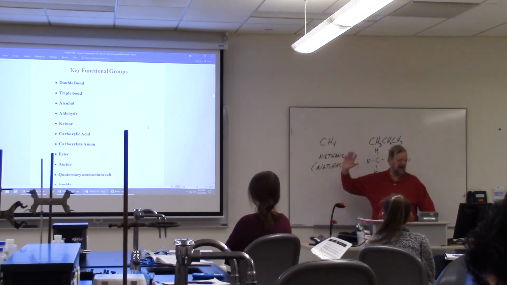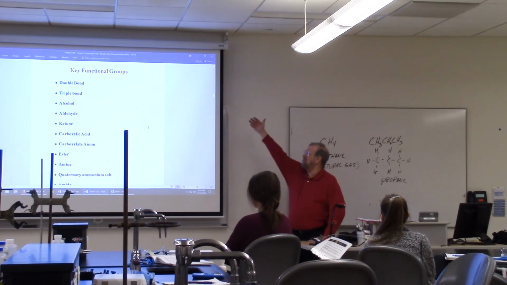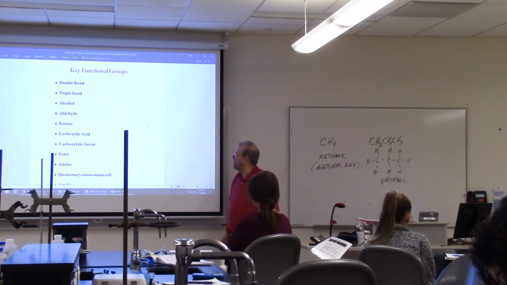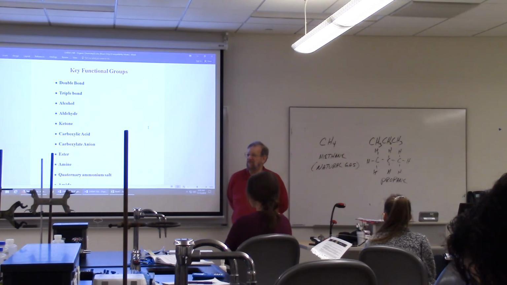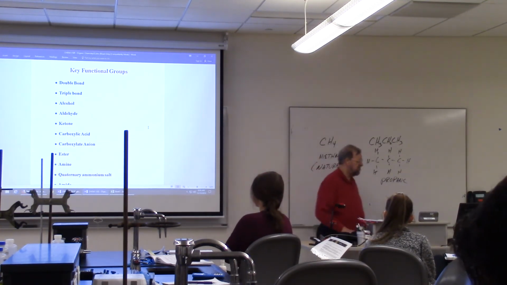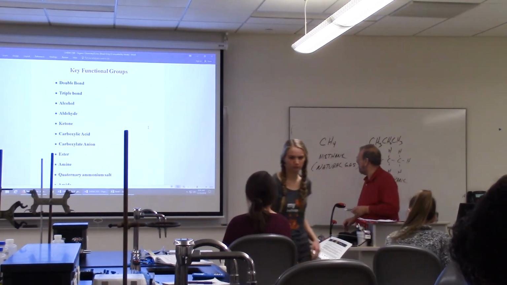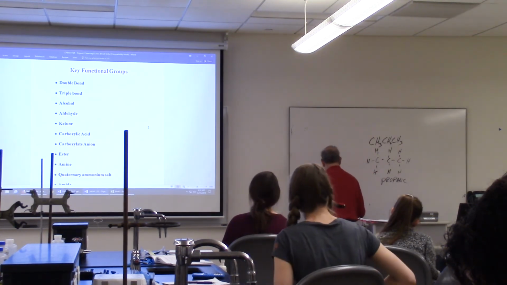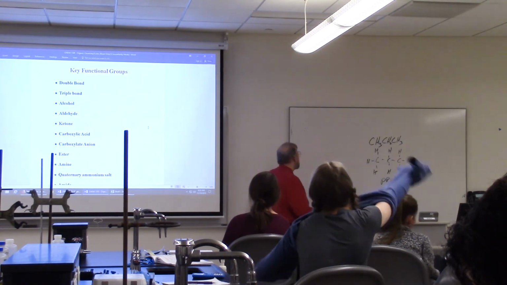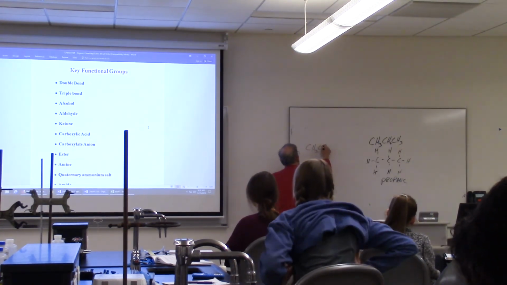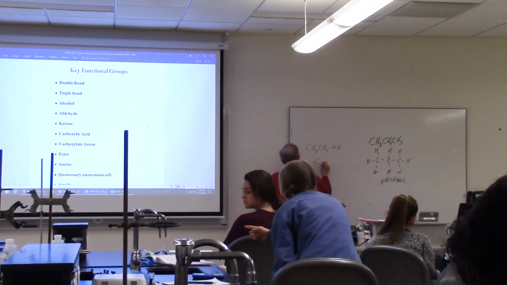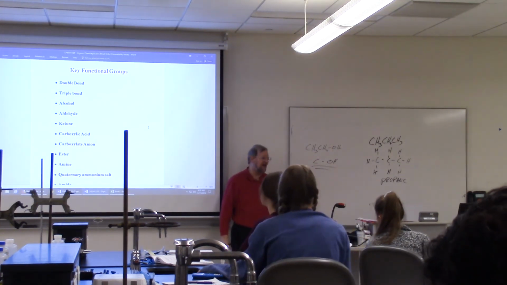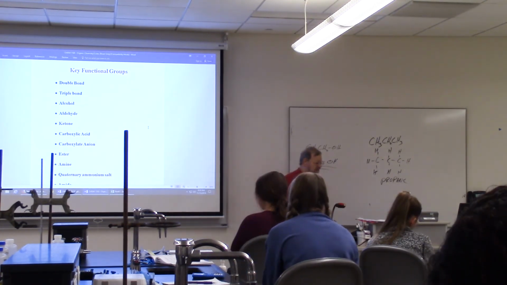Now, don't write this down. There are different types of functional groups. I know these like I know my first name. Trust me, I do. And there are different ones that play a role in your daily life. Alcohol. How many of you have heard the term alcohol before? Alcohol is a functional group. You think of alcohol, which is the molecule ethanol, which is in wine, beer, and hard spirits, you know, like the good stuff, vodka. And it has this structure. And when you have a carbon with an OH, which is called the hydroxyl group, we call that an alcohol. Now, not all alcohols will get you inebriated.